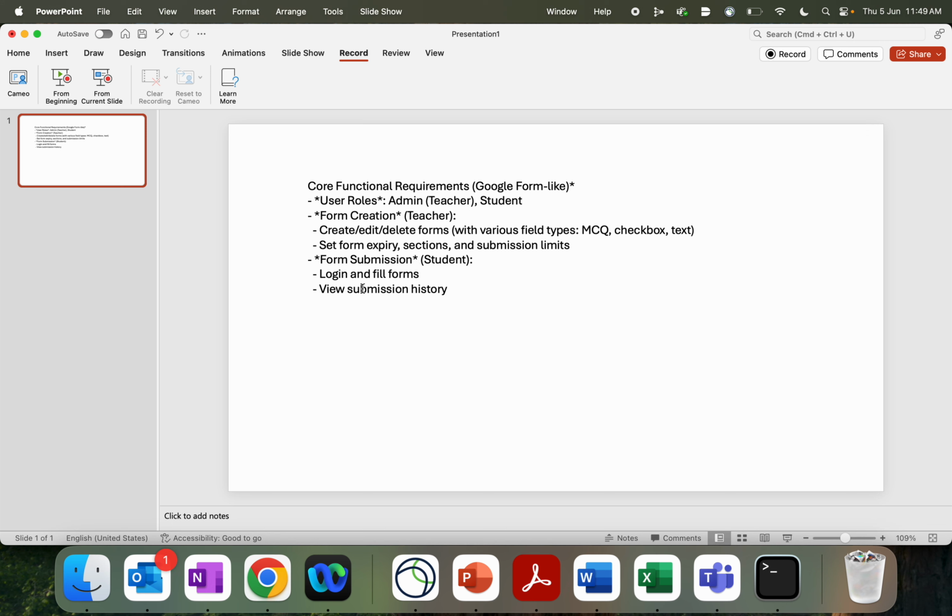Recently, one of the students asked me if we can quickly create a web-based interface similar to a Google Form, where the user roles are admin, which is a teacher, and another role, student. Basically, the objective here is to create a form where the teachers can put some questions, and then another user, the student, should be able to log in, fill the form and submit some answers.